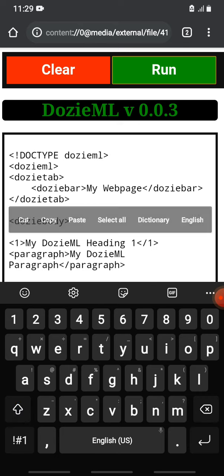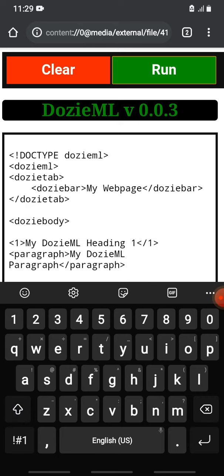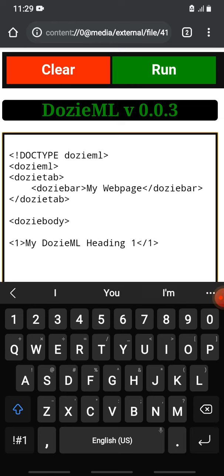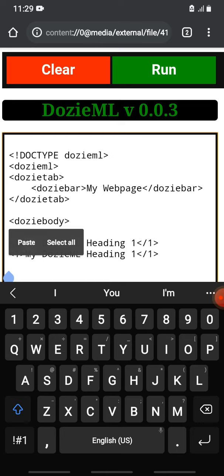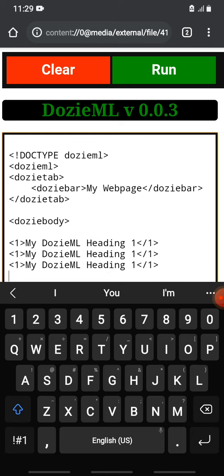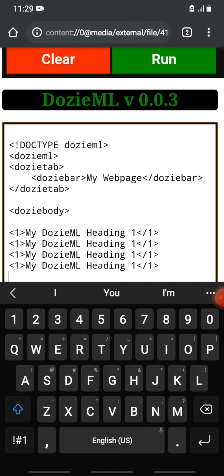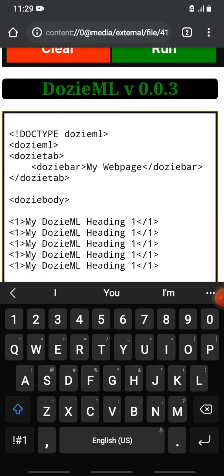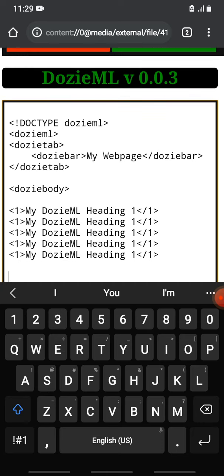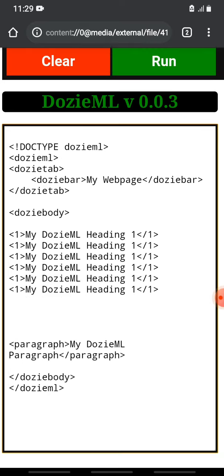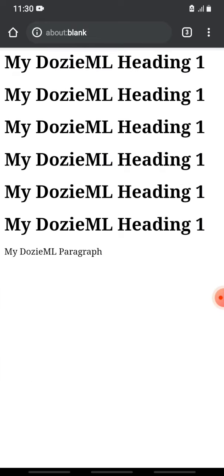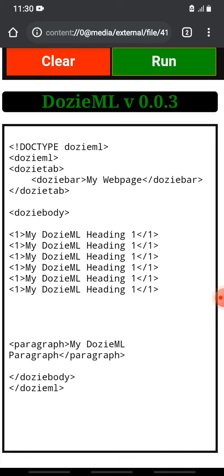So what I want to do is create... I just want you guys to see how my heading 1 to 6 works, because in HTML we have heading 1 to 6 actually. So I also implemented that in my own language. Let's go ahead and test it out here. If we run this, we are going to have those HTML heading 1s. So let's go ahead and change that.